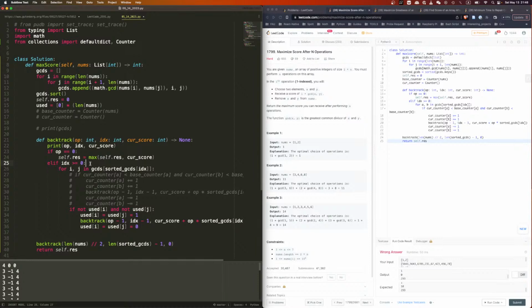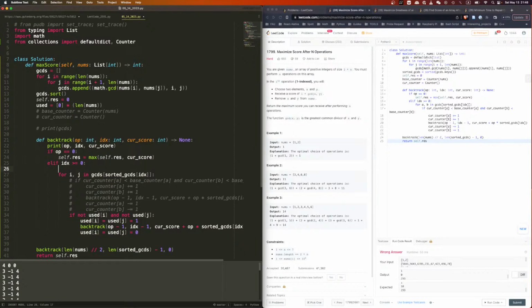We take one. So we say we either take it or we don't take it, right? If index is larger equal to 0, then we say we either, no, we always take it, right? Because it's sorted. We're always trying to take it. Unless it's no good, then we don't take it, right? So, wait, hold on. Do we do the take or not take? So we're at the current thing. I can say I will take it, right? If I take it, then we move on. Or I don't take it. And if I cannot take it, then I have to move on. But why would you not take it if you can? No, you do. Yeah, you either take it or not take it.